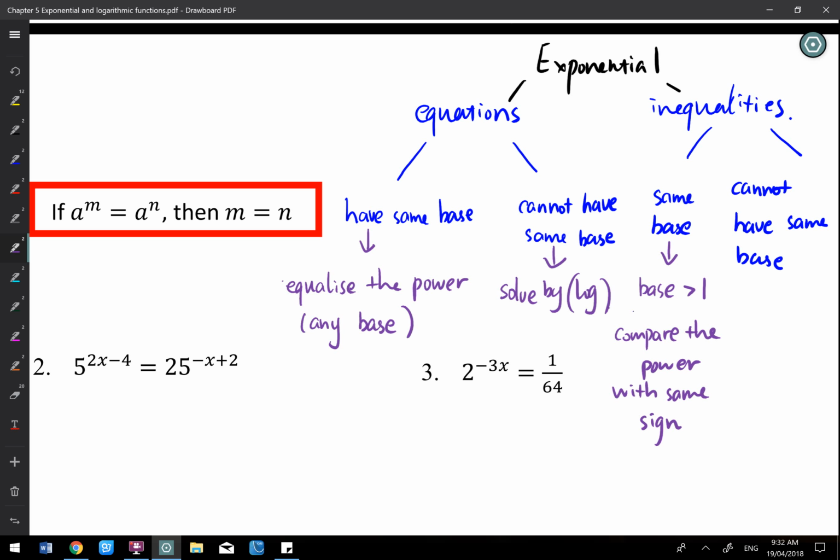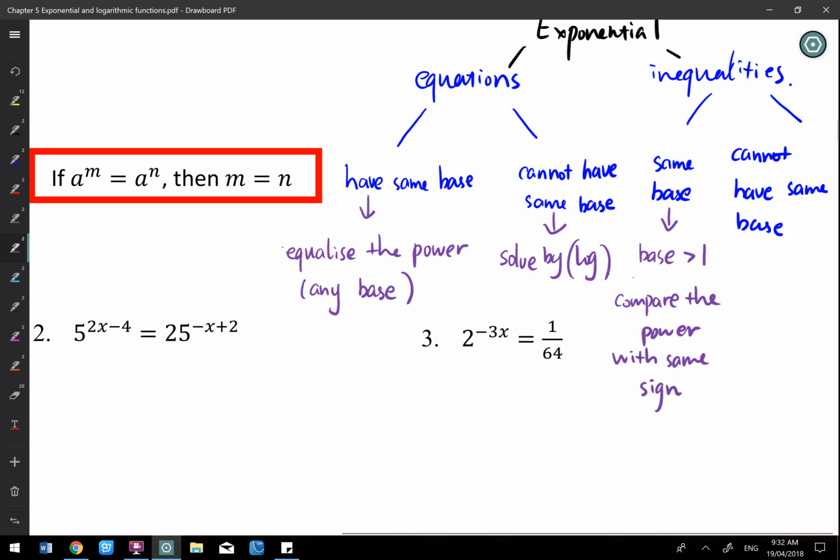Why must the base be greater than 1? If the base is less than 1, in between 0 to 1, it's a decreasing shape. Yesterday we learned the shape is decreasing. 3 over 4 to the power of x is a decreasing graph. So if the left hand side is greater than the right hand side, then the power needs to be less. So you need to flip the sign when the base is not greater than 1. Therefore, we want to use the same sign and not think about flipping the sign, so we make the base greater than 1. We can make sure that you definitely have the same sign.